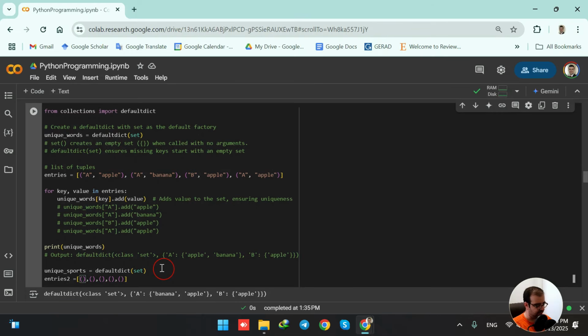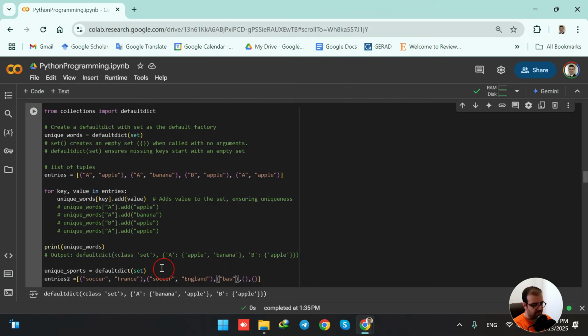For soccer, we can have France. Then for soccer, we can have England.